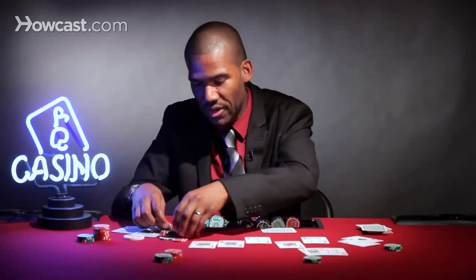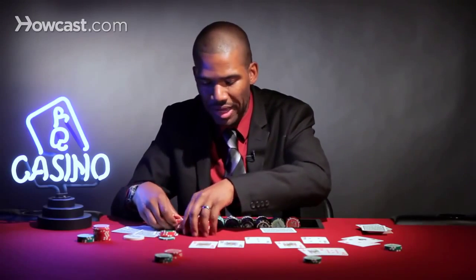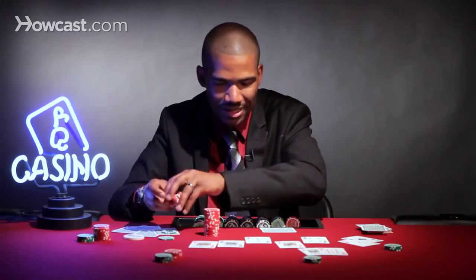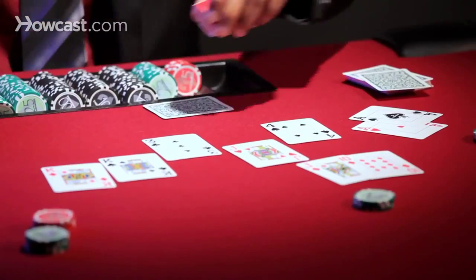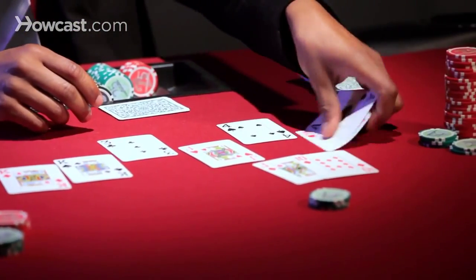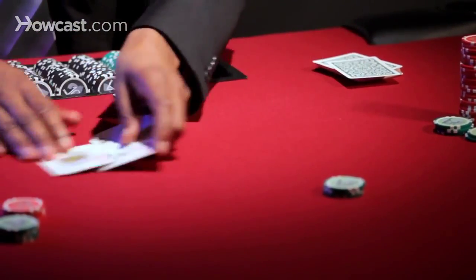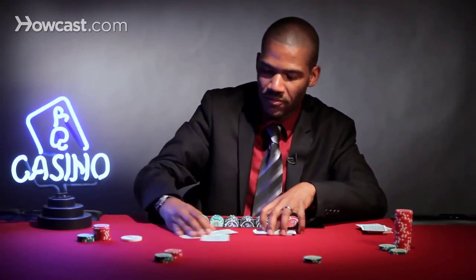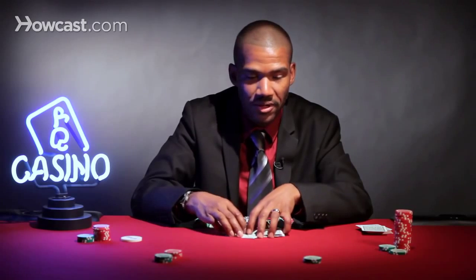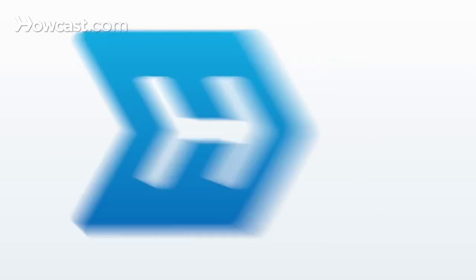Generally, if you have a really good hand, it's a good idea to bet. A lot of times, new players will try to get really fancy and act like they don't have anything, and then spring traps on people. But if you're new to the game, basically just bet out your cards, and if the cards start going your way, then you will win. And that's a very basic strategy for Texas Hold'em.